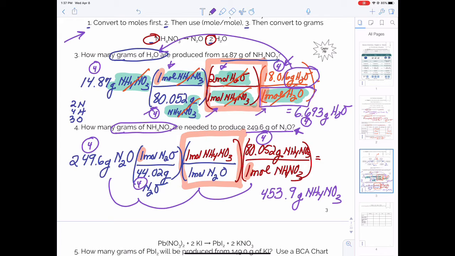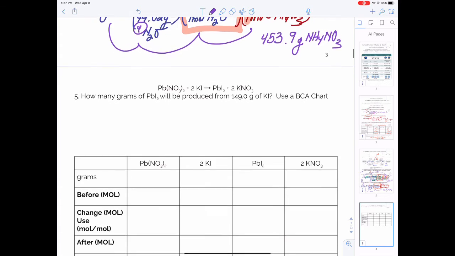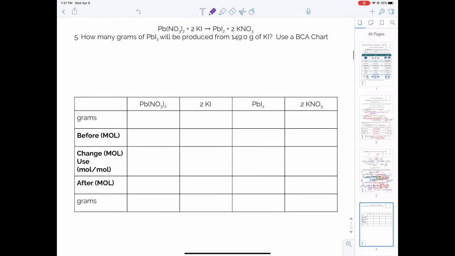So right here in number 3, I said 1 mole of water has a mass of 18.016 grams. That is the true conversion factor. Even though in the problem, the coefficient of water is 2, because in this particular balanced chemical equation, 1 mole of ammonium nitrate will make 2 moles of water, but that doesn't change the molar mass of water. So that's a real common mistake that students make. The beginning and the end parentheses with moles and grams should all just have 1 mole. It's only the mole over mole parenthesis that has the coefficients.